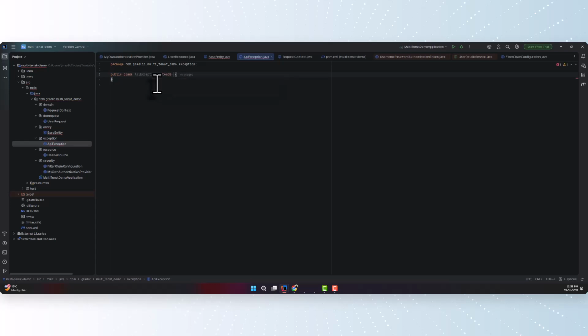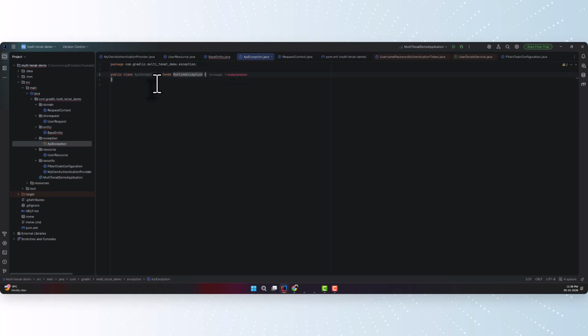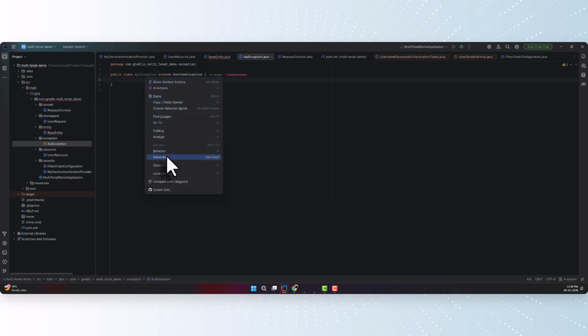Whenever we want to create any custom exception in Java, we have to extend RuntimeException, and we will override both constructors, the default constructor and the super constructor to pass messages. So I'll generate constructors.